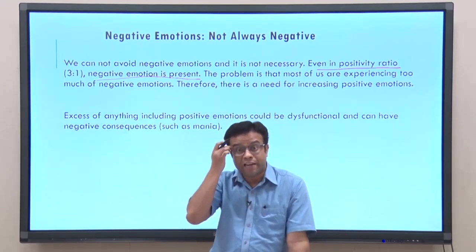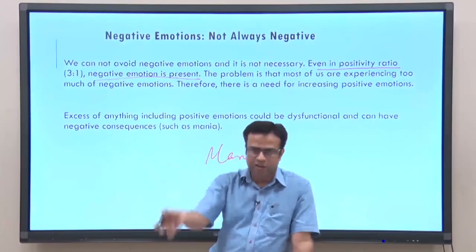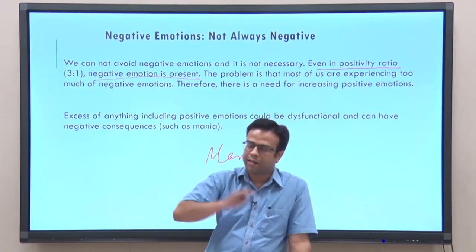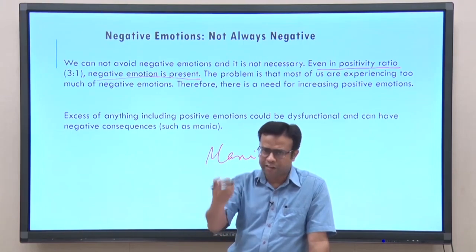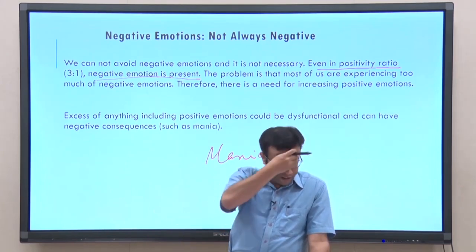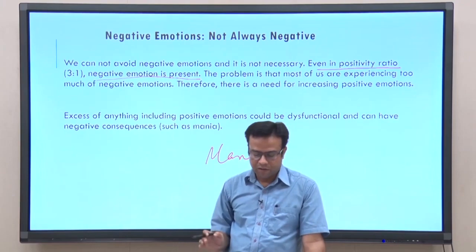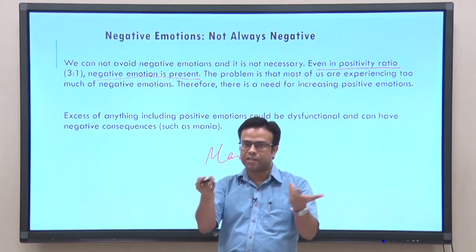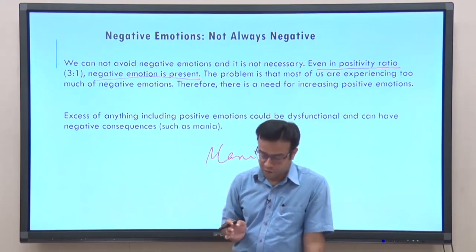In certain disorders such as mania, which is also a phase in bipolar disorder, people alternately go through depression and mania. In depression, they become utterly depressed and disconnected, and in the phase of mania, they become extremely euphoric and very talkative. They are in a very good mood, with a lot of energy and activation, and they do too many activities. There are racing thoughts in their mind. All these are characteristics of a manic episode. Those are not helpful, because this is in excess and without any real context people are experiencing such emotions. So that can also be maladaptive.